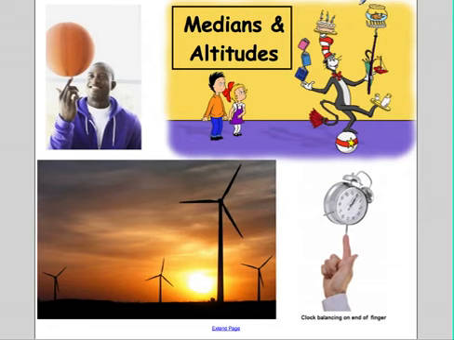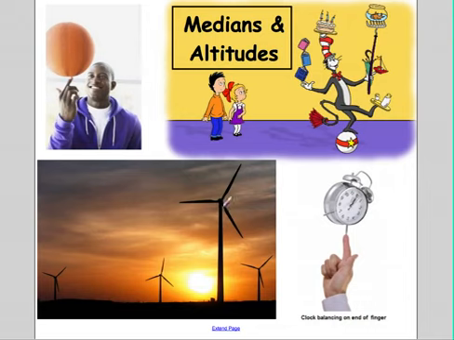Here we go, class. We're taking a quick look at medians and altitudes today. Kind of a couple ways of looking at this. The intersection point is really going to help us find the center of mass, which helps us when we're trying to balance anything, whether we're the Cat in the Hat trying to balance milk and umbrellas and rakes and fish and cakes and books and whatever else, whether we're just trying to balance an alarm clock, or whether we're trying to balance a basketball.